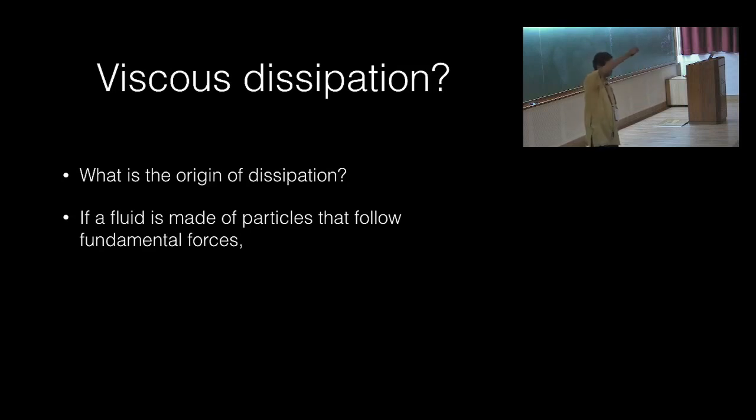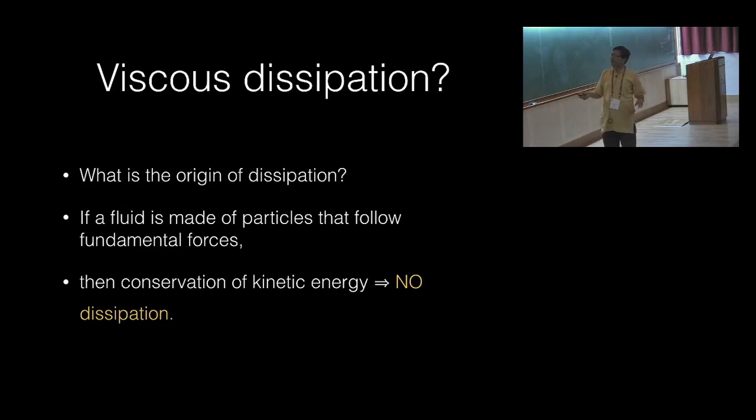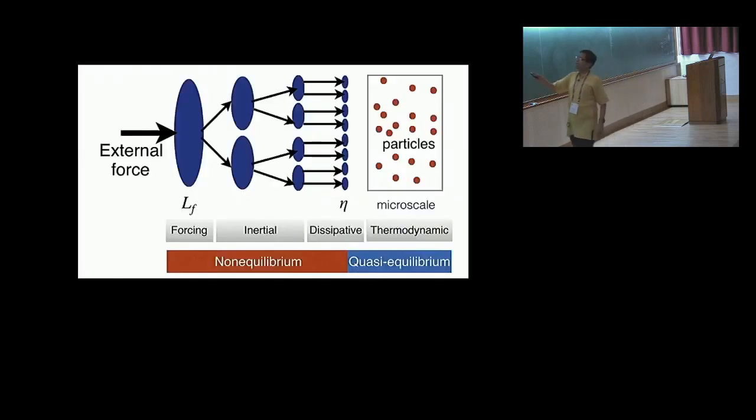If I turn off the forcing, remove the external forcing, then the total kinetic energy must be conserved. What we have done in this fluid picture is separate it into two parts: this part is macroscopic velocity and this part is thermal kinetic energy. So we differentiate thermal kinetic energy and macroscopic kinetic energy, which is, I would say, coherent kinetic energy. And what happens is the coherent kinetic energy is transferred to the thermal kinetic energy.